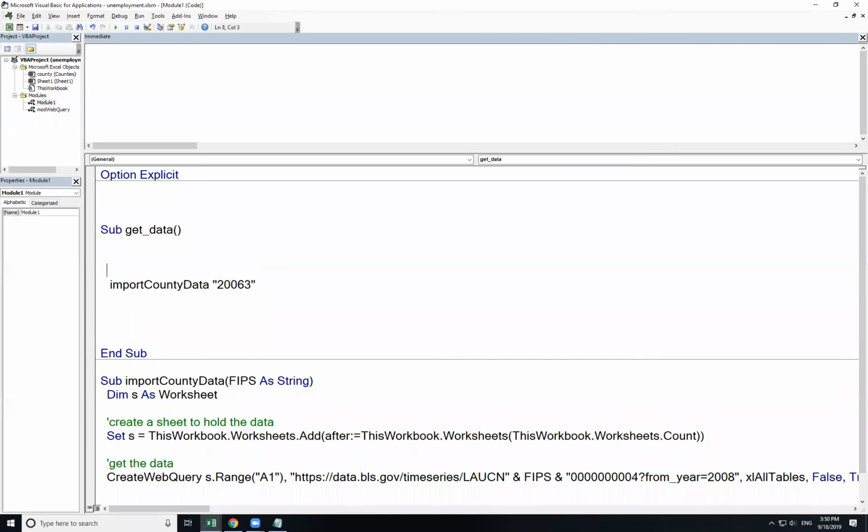So let's do a little more specifics with the Do loop. We've seen the Do loop, but let's get it set up. Do and Loop. This would get the data for Gove County over and over again because this part's hard-coded. What we want is some expression where the first time through it gets one value, the second time through it gets a different value, and so forth. So I'm going to disable the part that actually imports the data for now.